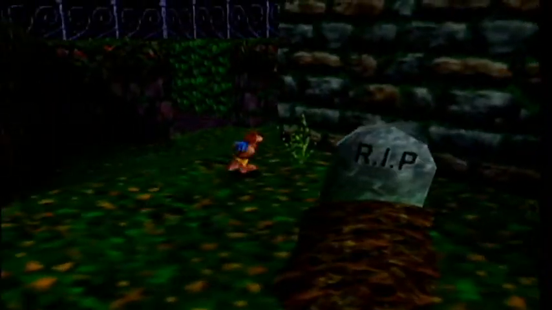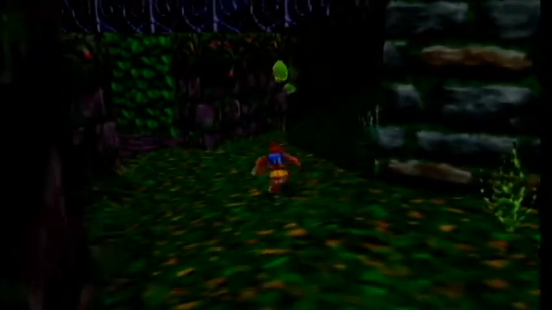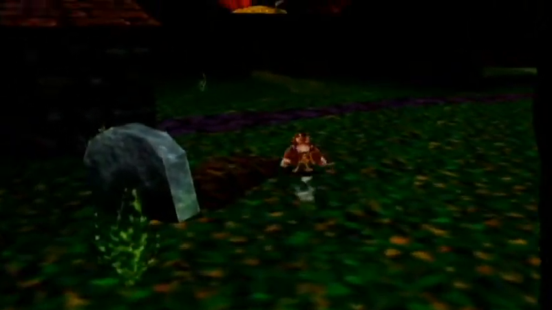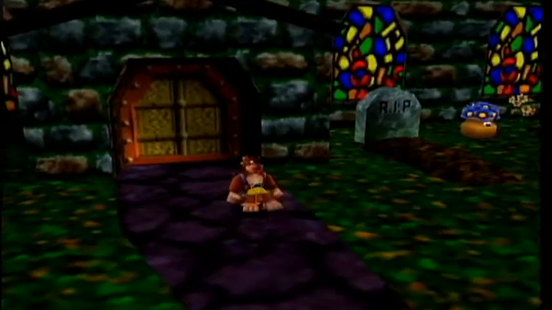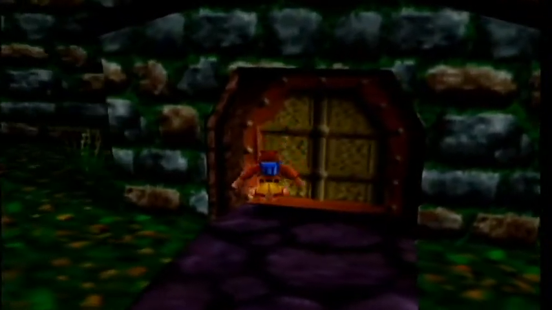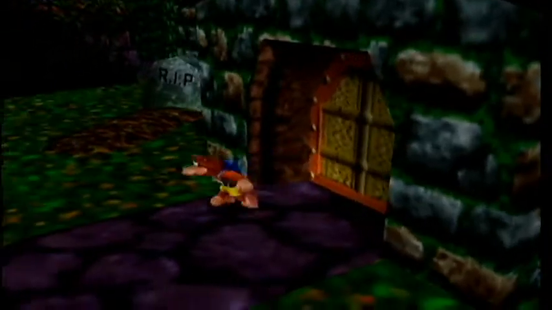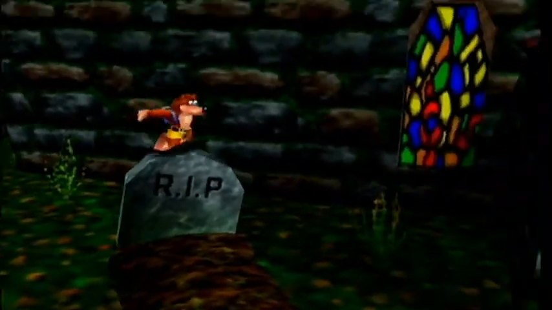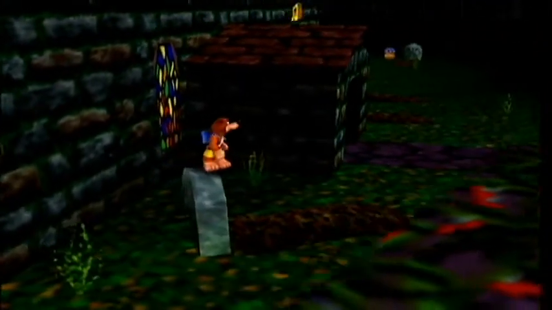No, I think we're right here. That beehive is probably in the maze. Oh. Ah, jeez. Can we go in here yet? Alright, no. I think you have to climb on top of the tombstone to go up there. He doesn't know.